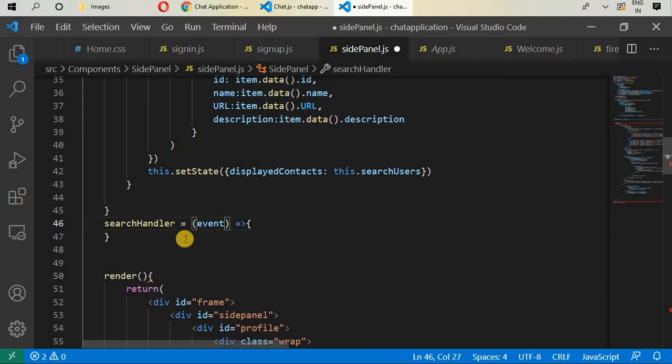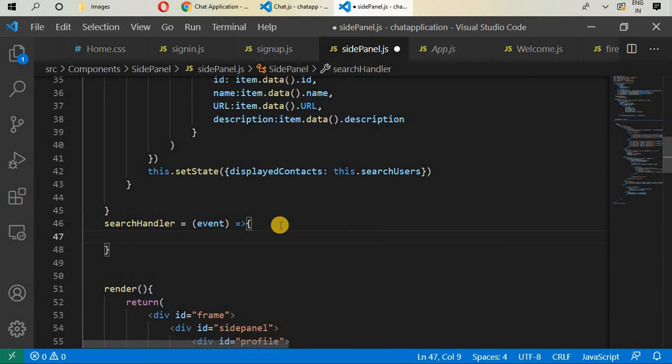When we type inside the search bar, it will give us keys. So in here we'll give it let searchQuery, and we'll get event.target.value.toLowerCase(), and we need to write a comma here so that everything is converted to lowercase.